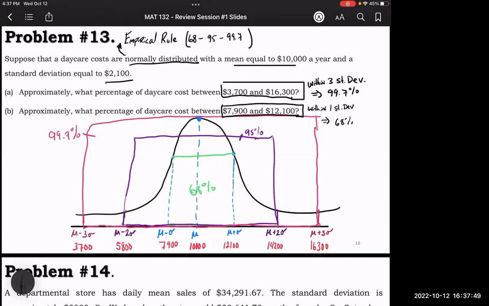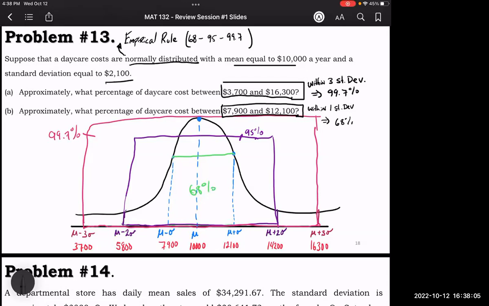When you're using the empirical rule, there are only 3 answers: 68, 95, or 99.7. The way that you get them is this picture. Draw the bell shape. So for the empirical rule, there are only 3 legitimate answers you can get based on the way this question is worded. Yeah? You can ask your question.